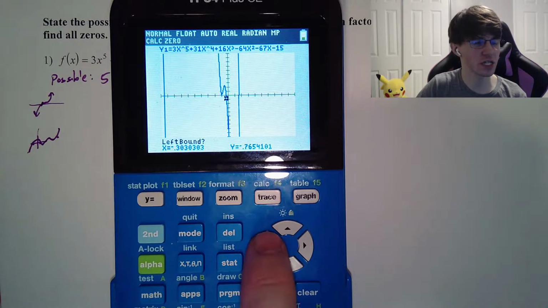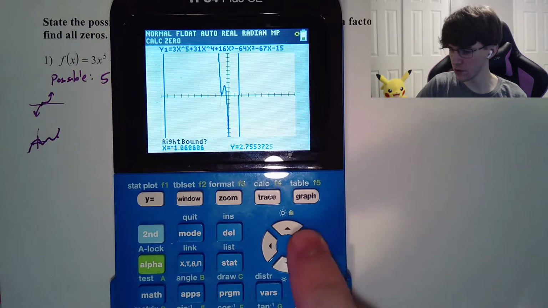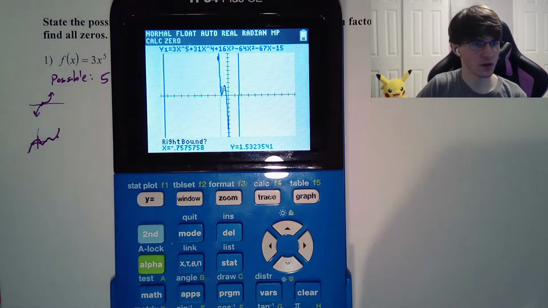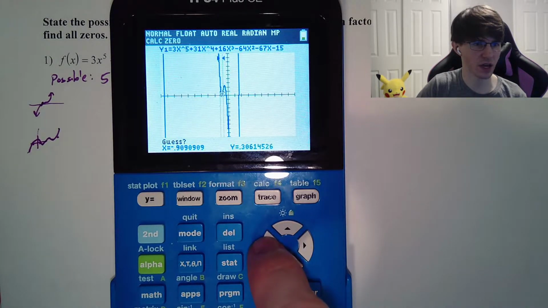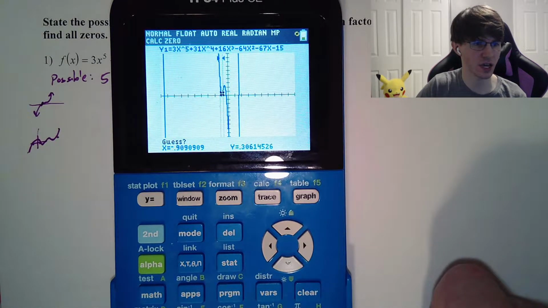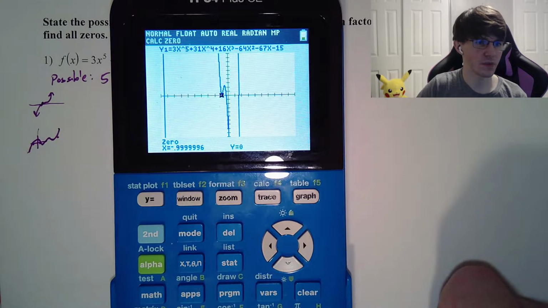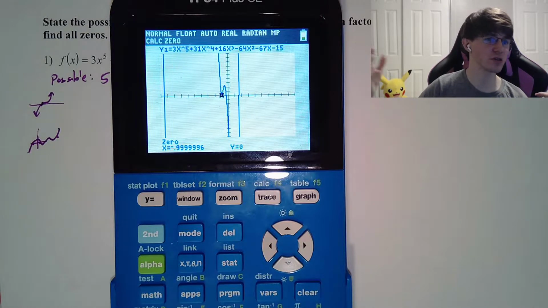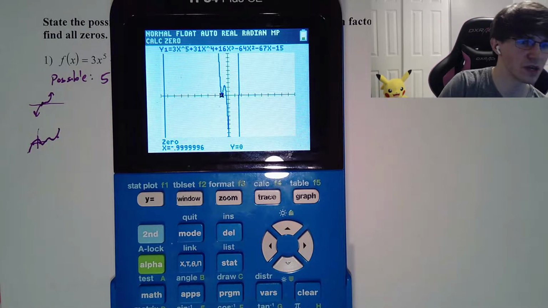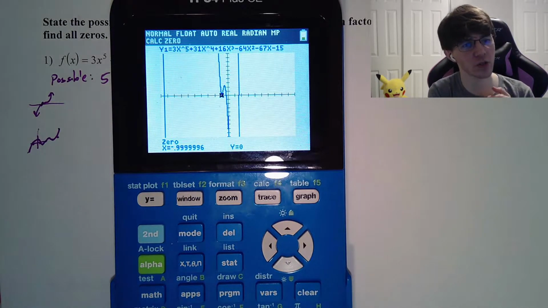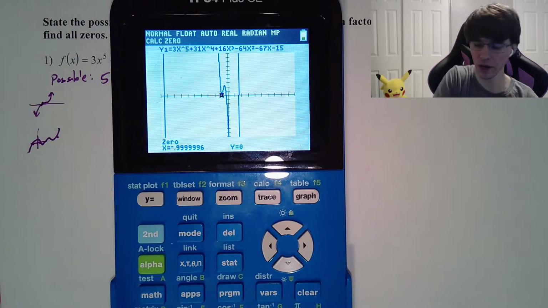That flashing dot needs to go to the left of the zero we're interested in. The zero we're interested in is right there, and to the left of it is -1. Then we move to the right of it, and there it is. Just make a guess and hit enter again. The calculator says -0.999996 because it's only doing a guess. It's using a method called Newton's method to approximate the answer. The actual answer is exactly -1.